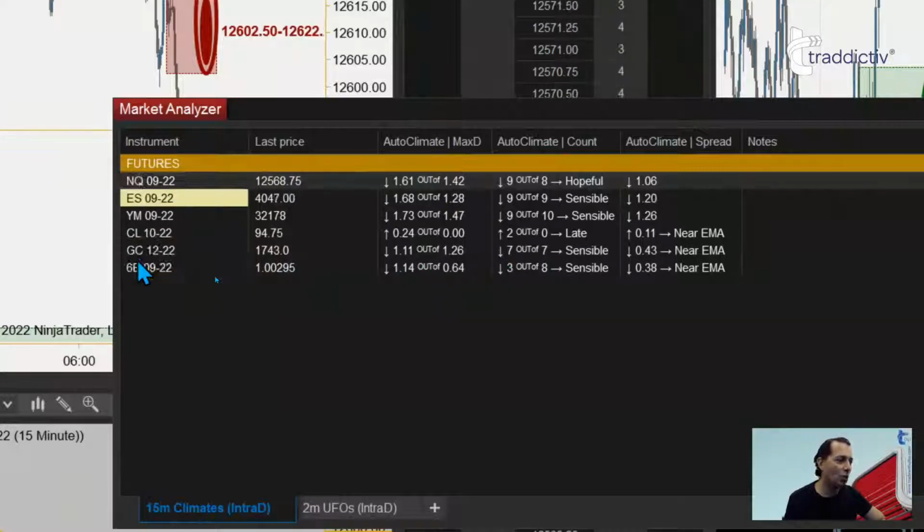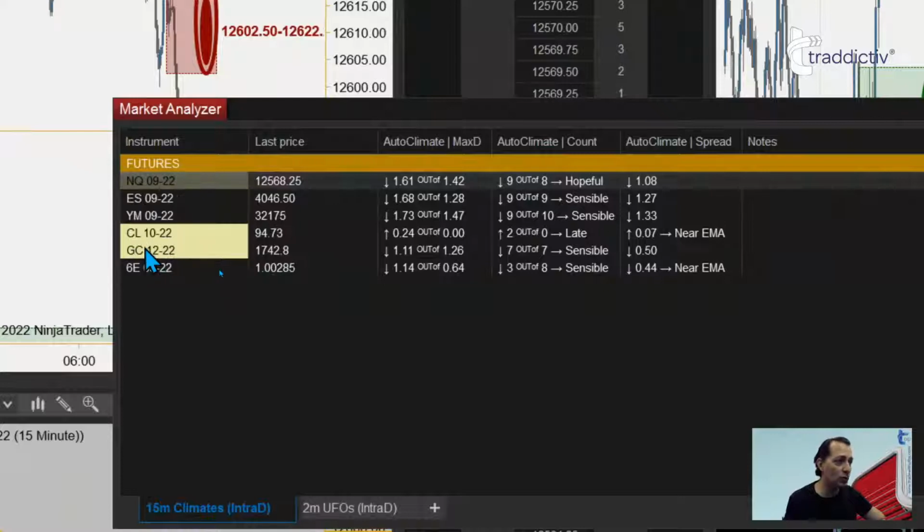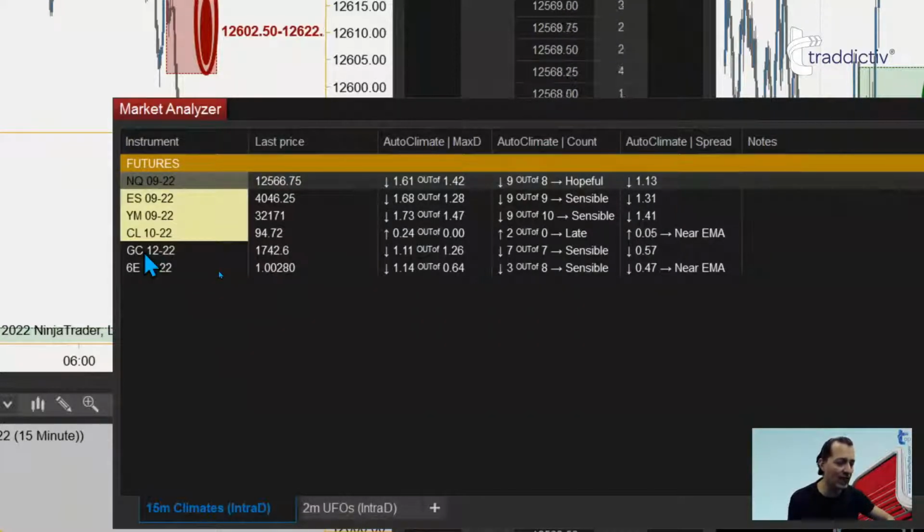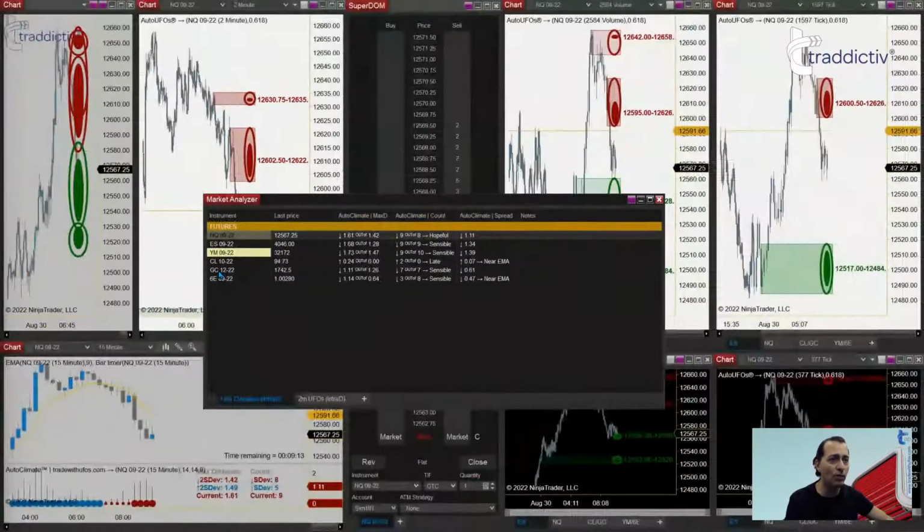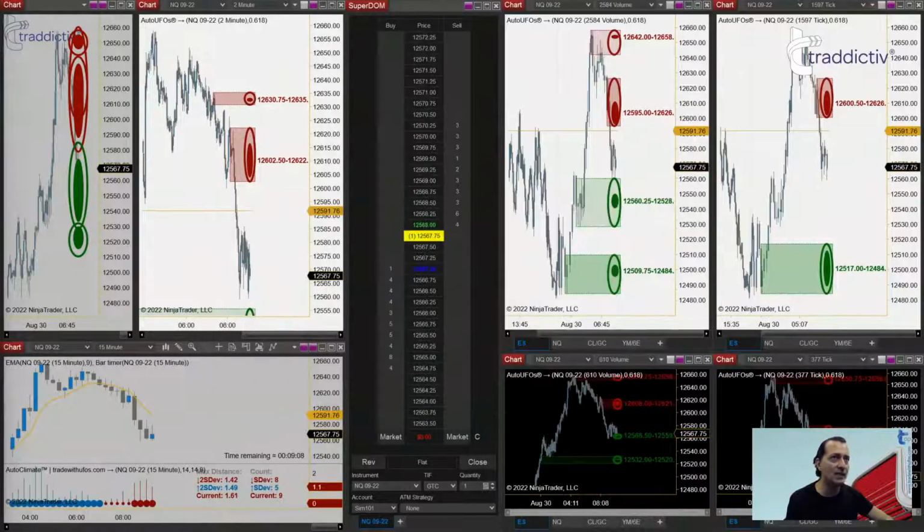But basically, the gold contracts and the euro futures should be the two contracts that we should start looking at when it comes to finding trading opportunities, because the other ones are not near the EMA or are in a late or hopeful condition, which is less probability. Okay, so I'm going to start looking at gold and the euro futures, hopefully find a trade or two, hopefully execute those trades, and from there we will move into maybe a little bit more of a deeper explanation of what was all of that information I just showed you, so you understand how it works.